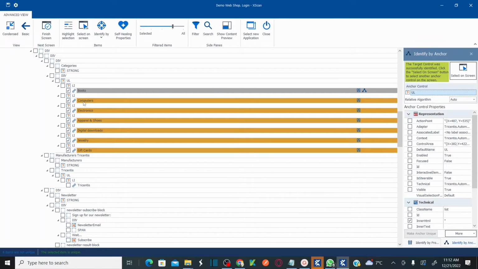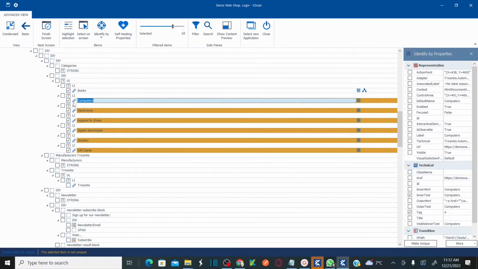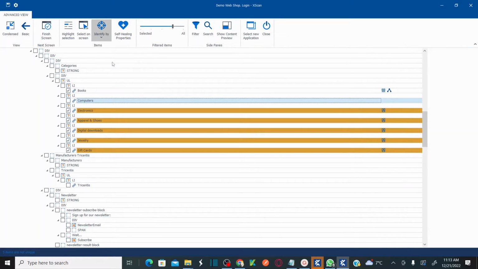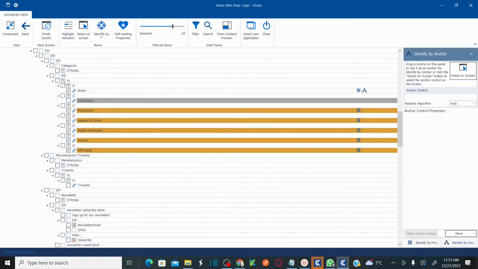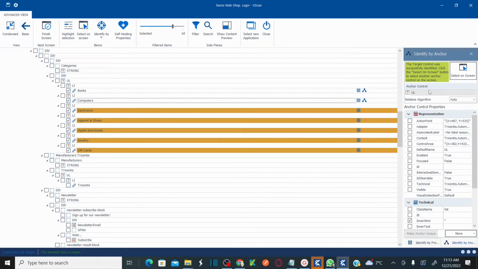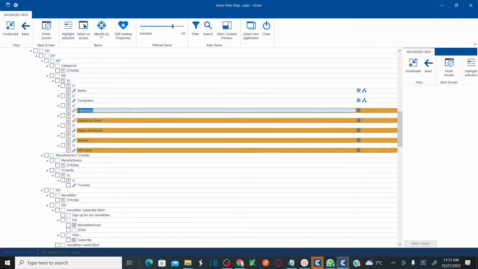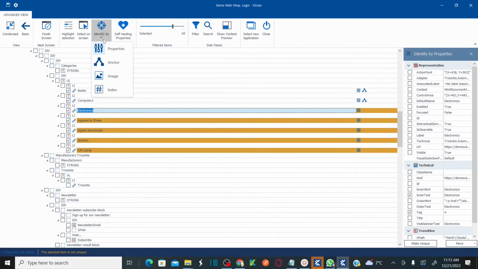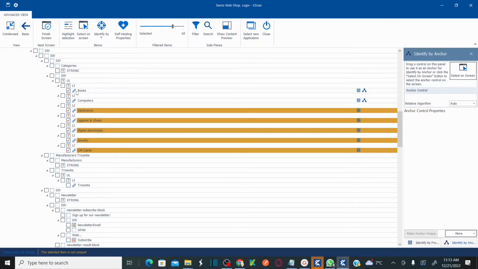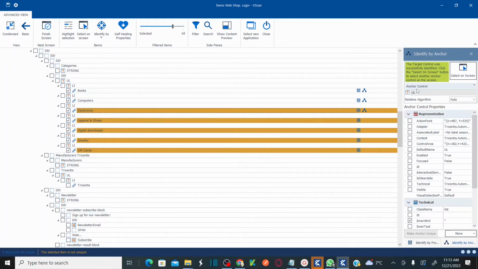What about computers? Again for computers you have to do the same thing. Identify by anchor, click on anchor, drag UL and drop here, and done. This is also uniquely identified now. Go to electronics, identify by anchor, drag the UL container as your anchor.